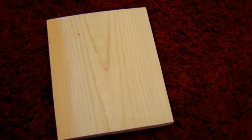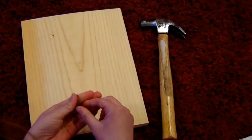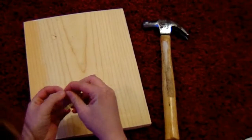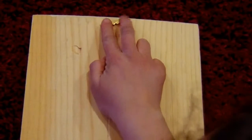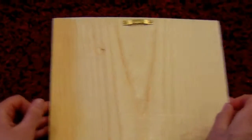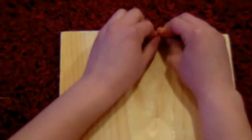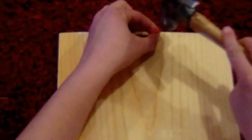The next step is optional. If you plan on hanging this from a wall, you will need to do the following. So now it is time to use your hammer, your sawtooth hanger, and your two nails. So what you want to do is make sure that this is placed right in the middle of your board. I am going to stick it towards the top. And what you want to do is just eyeball it. You can measure it if you want to. And then I am going to just hold my nail in my hand.